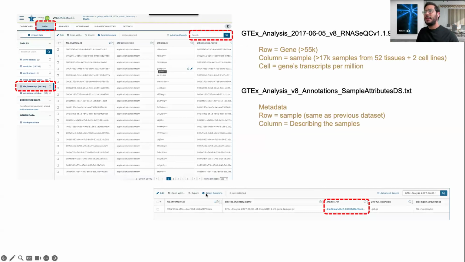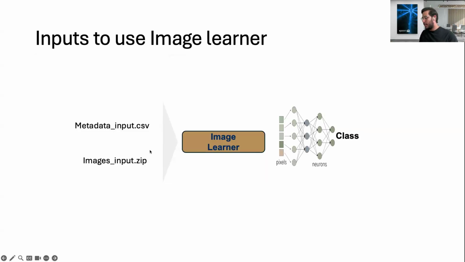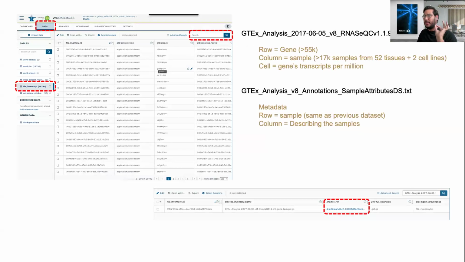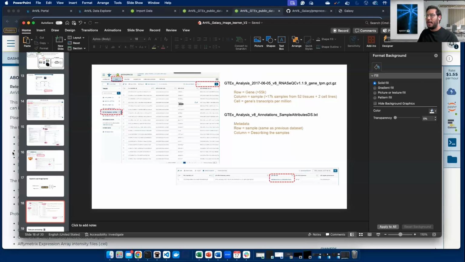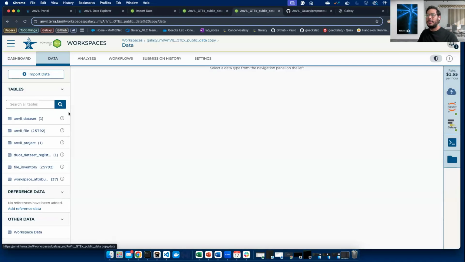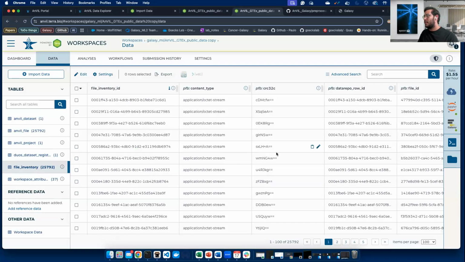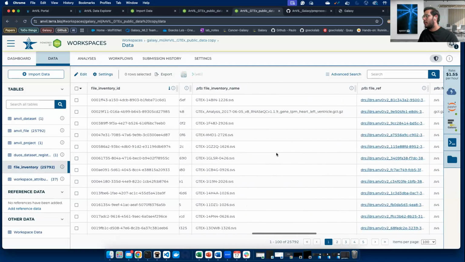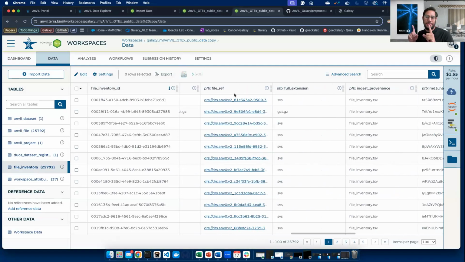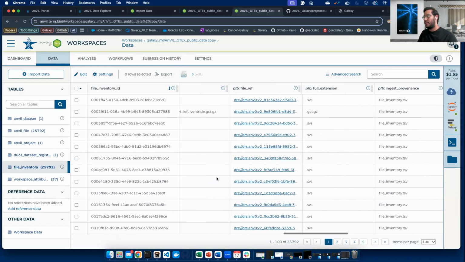Okay, another thing that is important here that I'm showing is to know where to find the file. So if you go to the page right here, data, inventory, you're going to see there is a file reference right here. Remember that I told you to have a bucket, a storage? This is the name that the computer knows which file you need to select. So in this case, I'm looking at this to know which file I want to use.